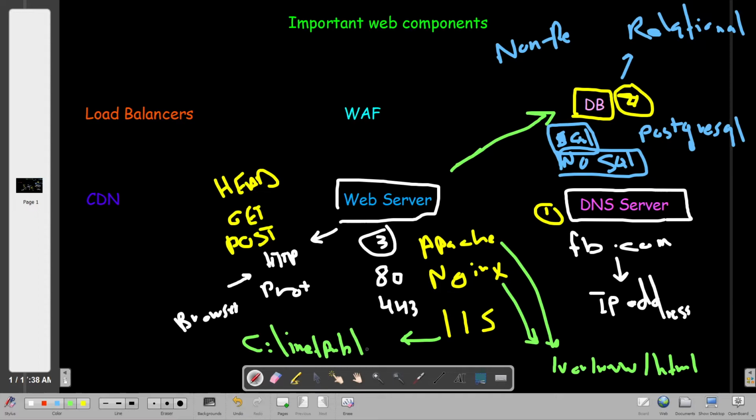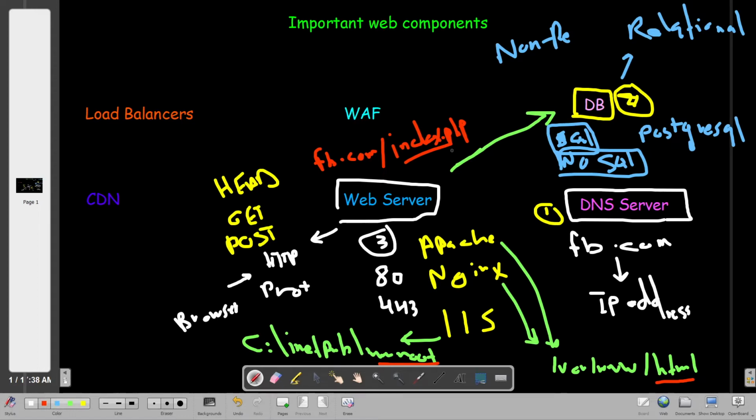Okay, and then www root. Now under these directories, the information is stored. For example, let's say you requested to access a web page, say fb.com/index, a web page in PHP. Now the web server will retrieve the web page from its root directory, either in Windows under www or under HTML in the case of Apache or Nginx. That's how the page is requested and retrieved.